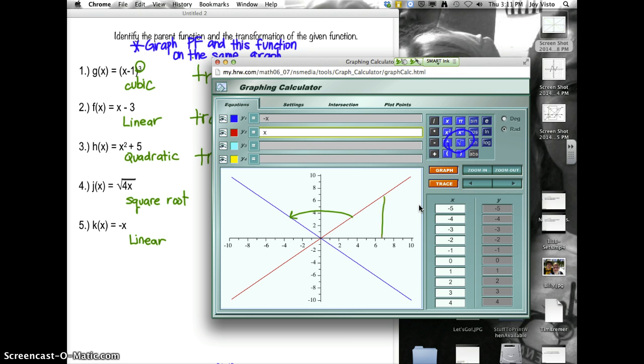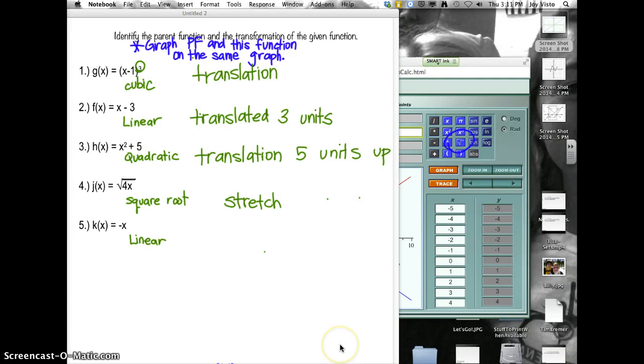Some of you are saying, but Miss Visto, it's been mirrored this way. It's hard to tell with lines because of the way lines work with their slope. The reflection could go either way, especially this one when the slope is 1. Let's just write that this is a reflection. When you have your calculator, it's pretty easy to set that up so you can compare the two.